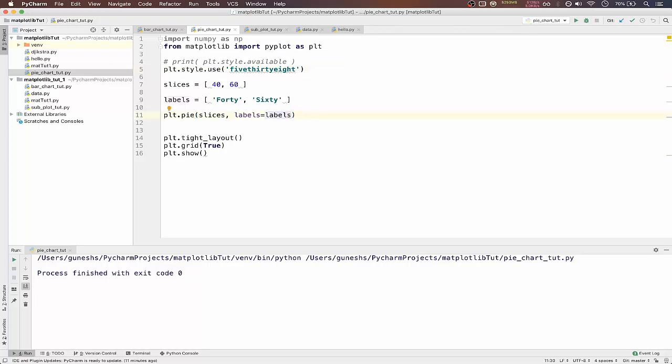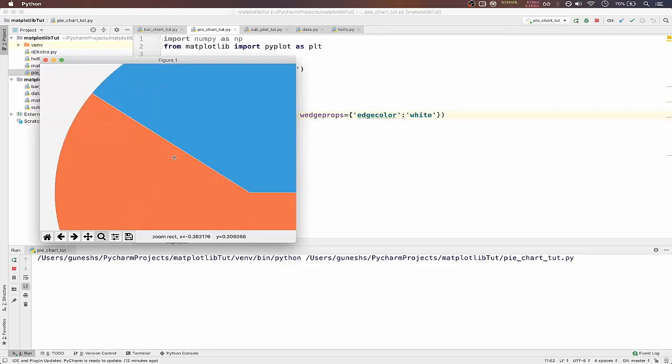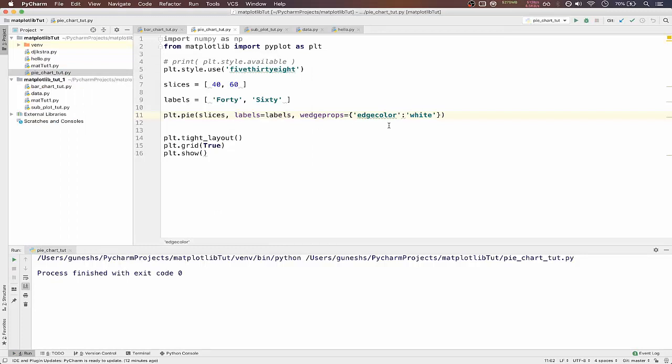And we can also pass parameters such as wedgeprops. So what wedgeprops does is it will create the border of this particular color or any parameter you want to pass. So we'll pass edgecolor. So this is in the form of dictionary. So it is having a key value pair. So edgecolor will be equal to the color we want to showcase, that is white. So if we run, we'll zoom in and see, you can see that the edges are now colored as white. You can also put another color as black, etc. if you want.